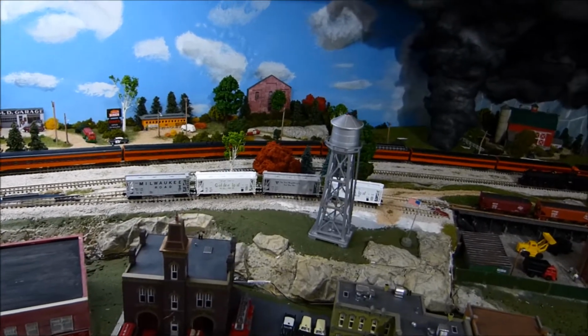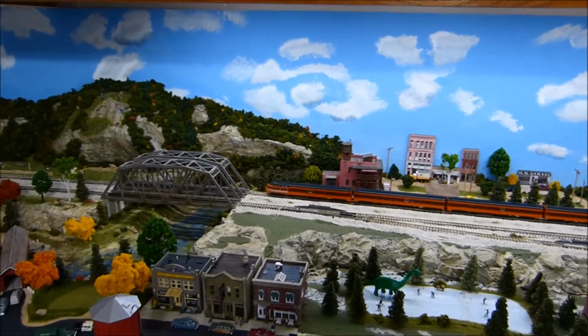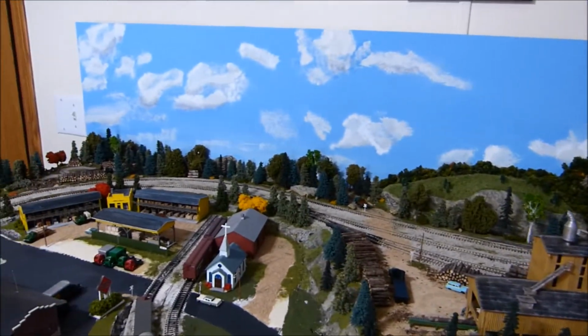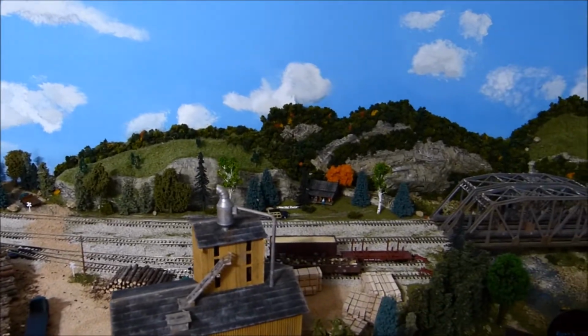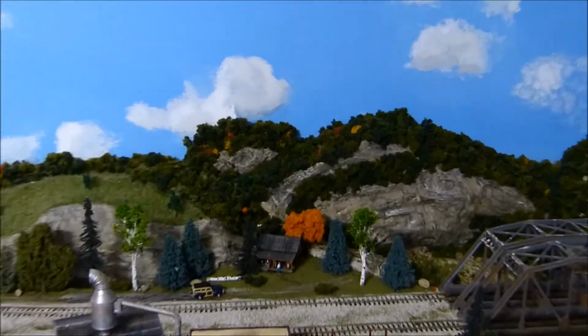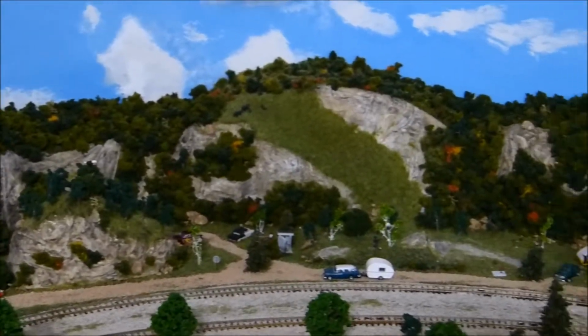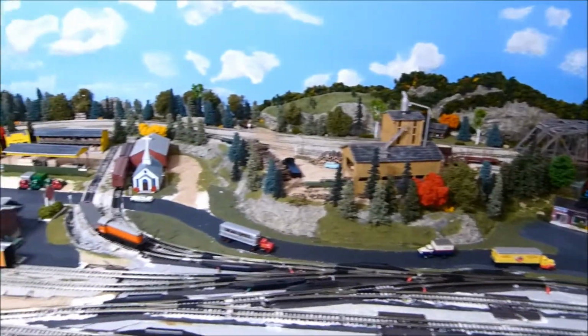I don't know if it'll help you. I hope it does. But if you're not artistic like me and can't draw the roads back there, and you can't afford some of these expensive backdrops, if you can at least paint some clouds and some blue on a backdrop, you can go ahead and make your scenery. If you're at least able to do something like this, it kind of gives that look that it's in the background, like it's way off in the distance. And I think I accomplished what I wanted to accomplish. So I just wanted to share that with you, and I hope it helps a little bit.